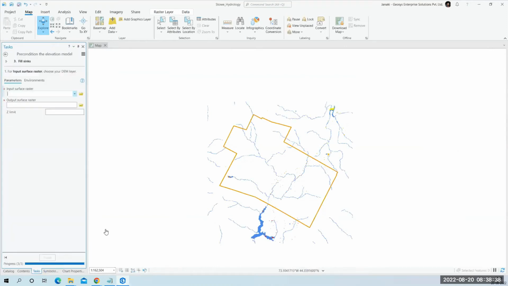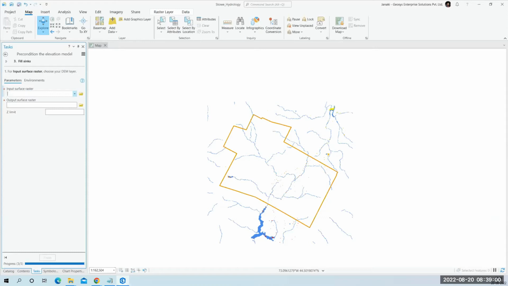But as you know, we cannot do analysis if we have sinks like this in our data. So we have to remove these sinks and fill in the data with the nearest value, the greater elevation next to it. So we are going to fill in the sinks here.